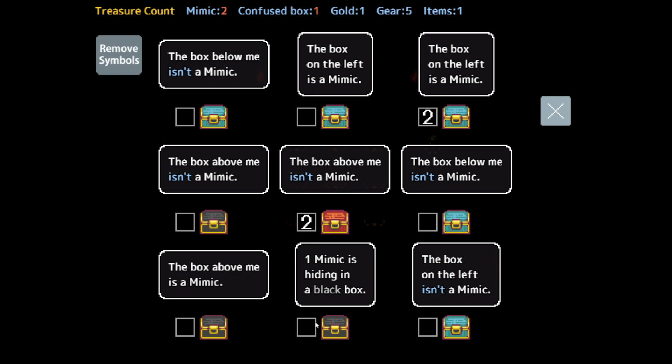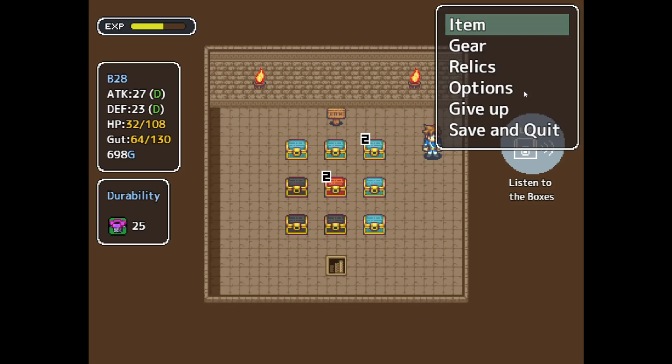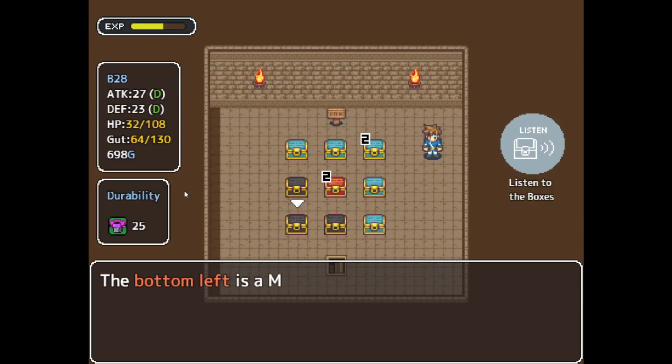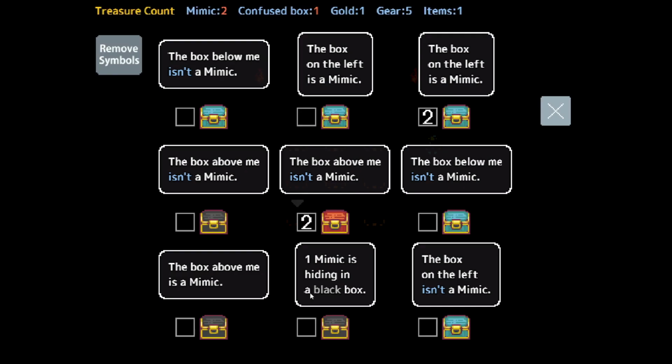One in the black. Normally in standard mode I'd say this is true, but in this mode, this could be confused, so we don't know that. Above you is, above you isn't. Below you isn't. Let's try the red crystal. Oh, bottom left is a mimic. Okay, cool, let's mark that. Above you isn't.